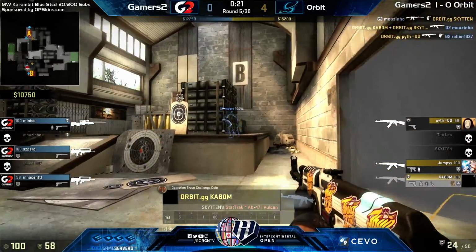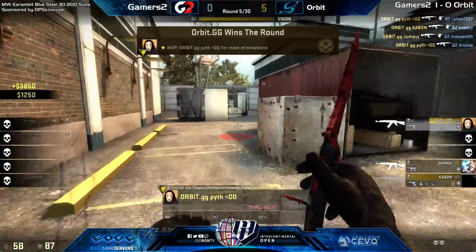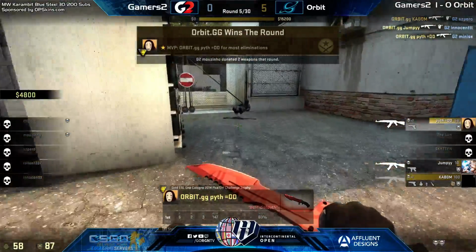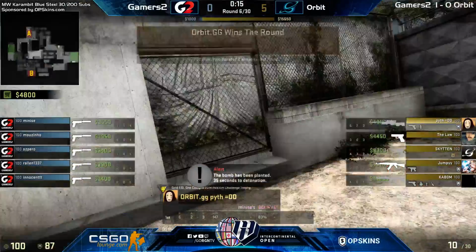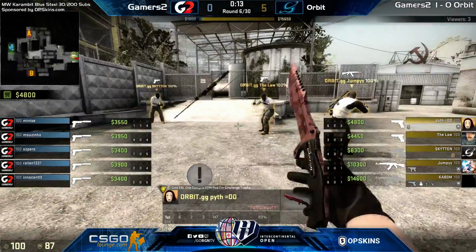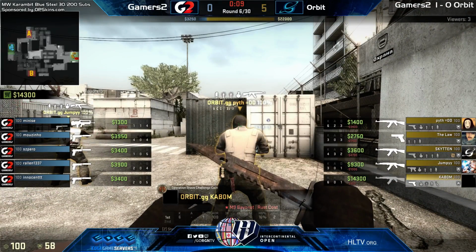The bomb is heading into this B site, although Pyth put a lot of pressure on the A site here, but it's just going to be a deathmatch round. They don't even put the bomb down. They will eventually get it here, but it's going to be a 5K for the team, and Orbit up to 5-0 in this map number 2.